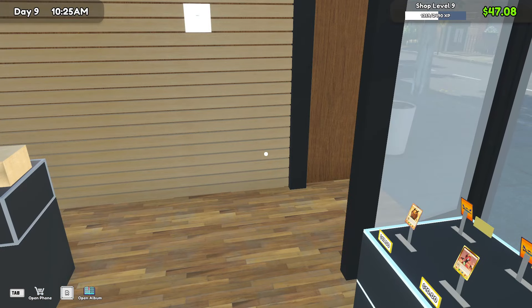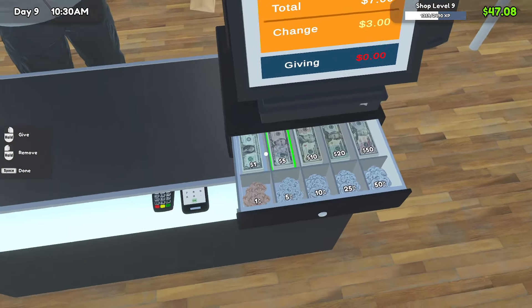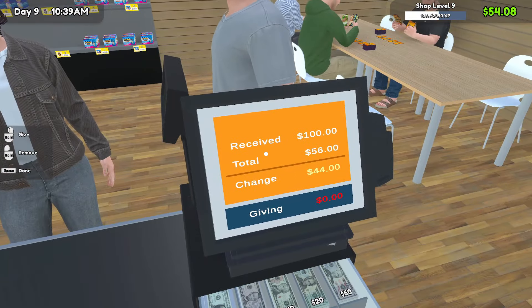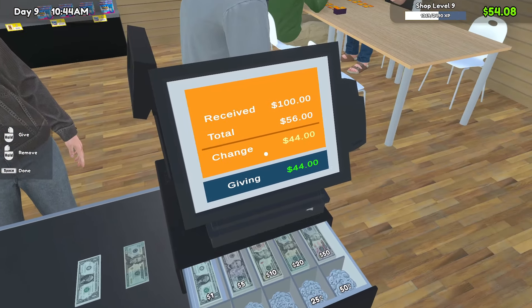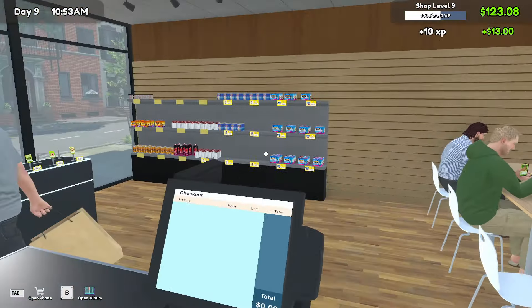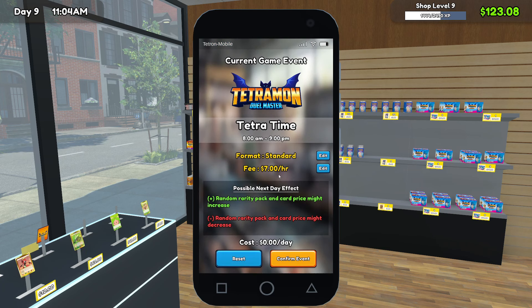We started off a little slow but we are really turning this place around. I found three dollars and change for you — not too far off getting an employee though, I think we're like one level off it so I'm really looking forward to it. They're buying some singles which is good. Forty-four — how much did we get off that? Fifty-six, beautiful! And one card for you, a thirteen dollar card. We've got 123 — we need to pay the bills.